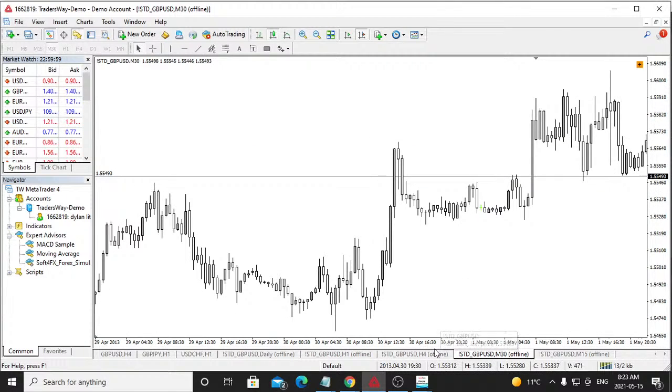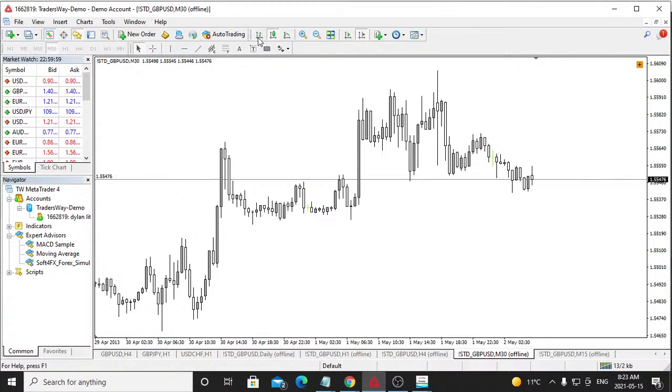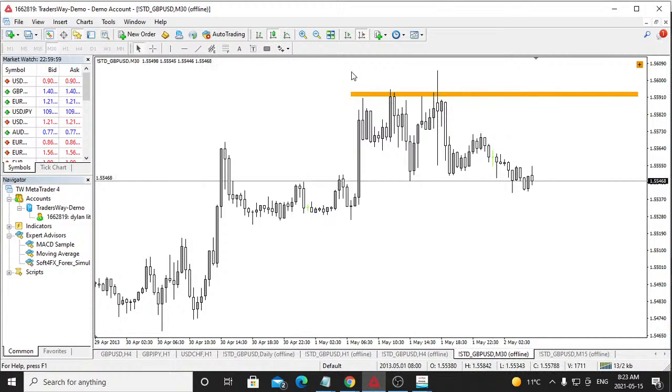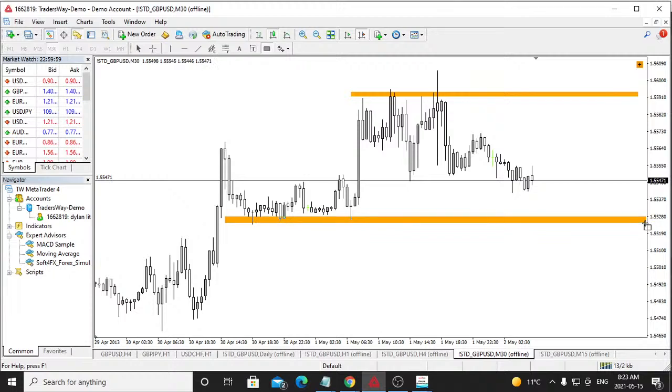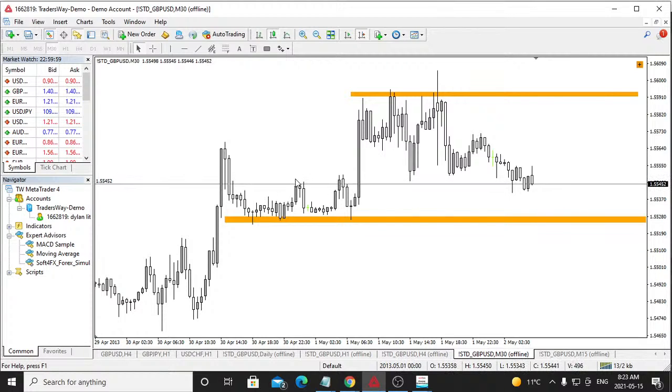So now we go to the 30-minute. We already did the 4-hour and the 1-hour. When we go to the 30-minute, this right here would be that level of resistance that I was referring to, and this would be that level of support. So right now, what time is it? I was saying if these lows get broken, then maybe a sell can open, but there's all of this to the left, and this is like another price zone that we have to watch out for.